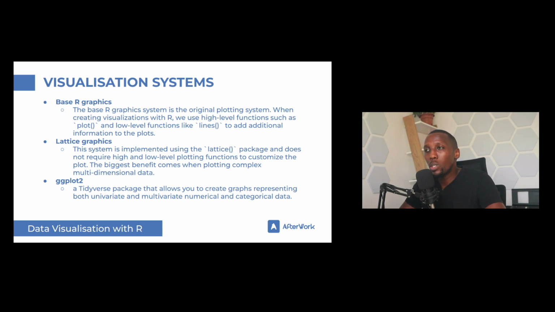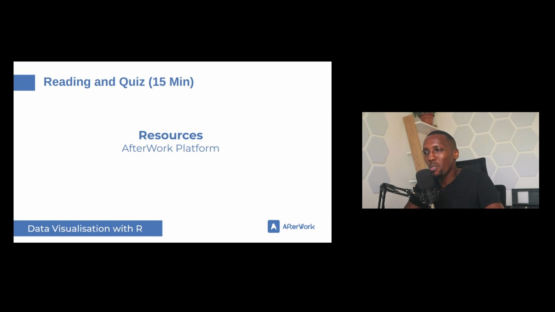The next thing that we are going to go through is the reading and the quiz that we've already shown you earlier. And the idea is that once you have gone through that, you should be in a good position to get started with the practice work. You should take about 15 minutes to go through them. And once you're done, then we can continue from this particular point.